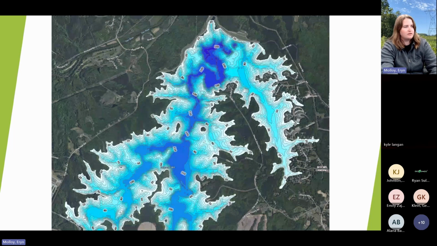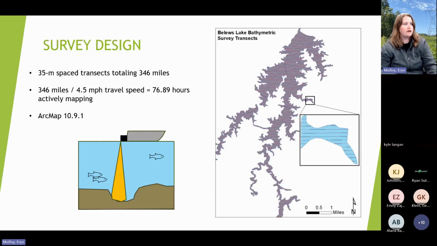Just kind of a sneak peek. This is some of the data that we collected on Blues, and knowing exactly where the channel was educated our survey design selection. Knowing that the deepest part was running north-south, on our survey design we decided to go opposite and run perpendicular to that feature that we really wanted to highlight, and went with 35 meter spaced transects totaling about 346 miles.